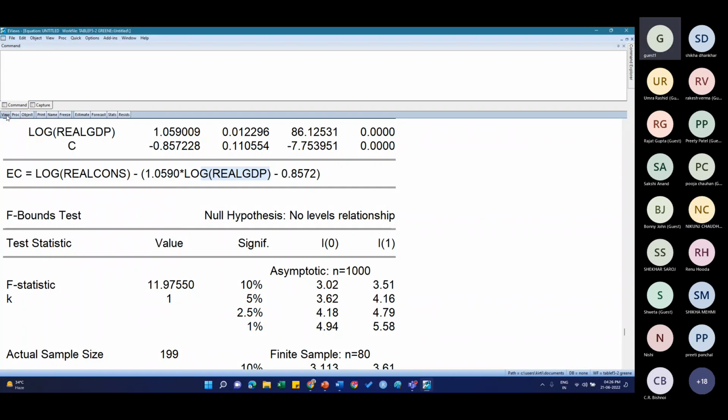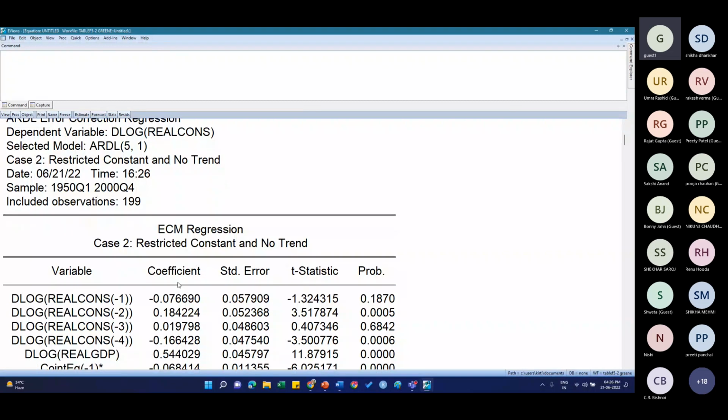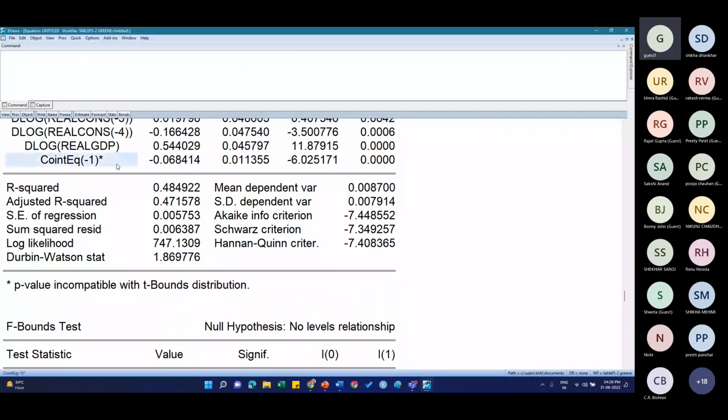Go to View, then Coefficient Diagnostics, go to Error Correction Form. This co-integration term, -1, should be negative and significant.